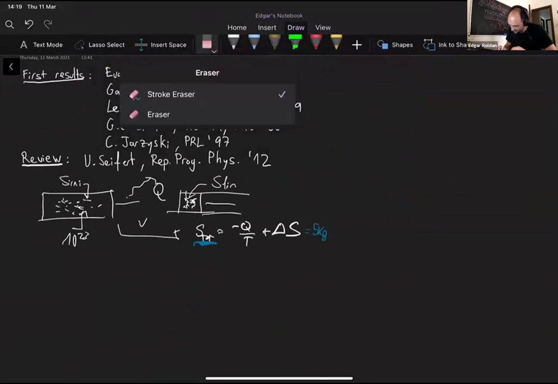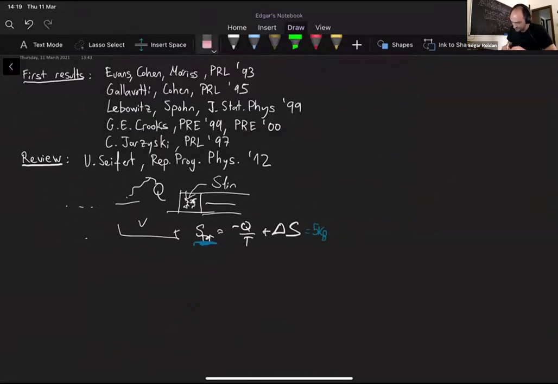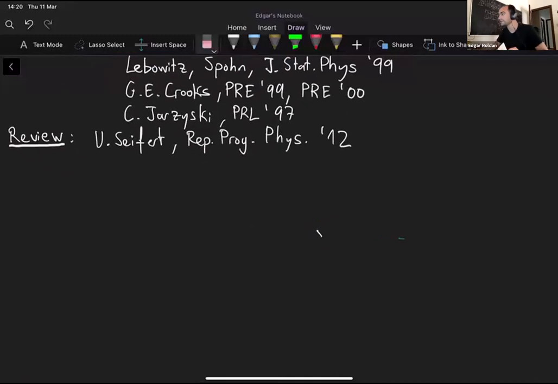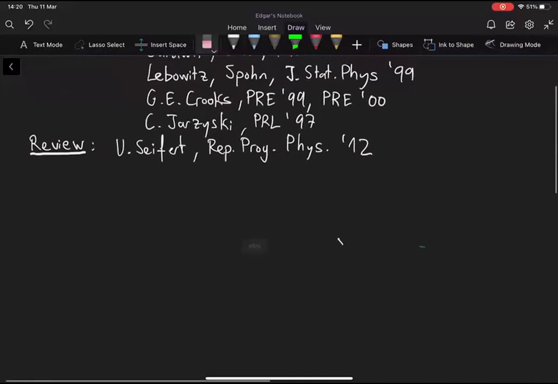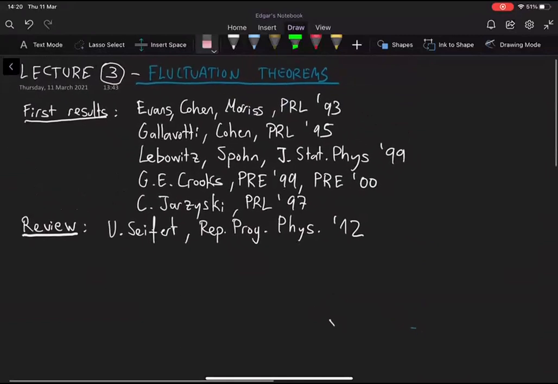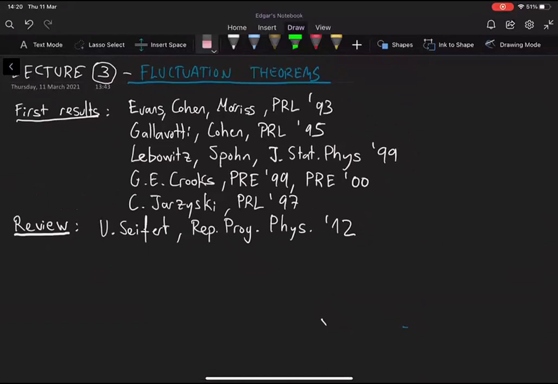So, today I wanted to introduce at least briefly what the fluctuation theorems are. Okay, so fluctuation theorems are, in few words, statistical properties that obey the fluctuations of work or heat or of entropy production with a degree of universality. So, okay, I call them theorems, but most of the time they are not theorems because physicists, we don't do theorems, we obtain results, okay?